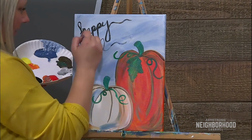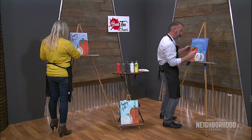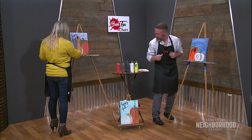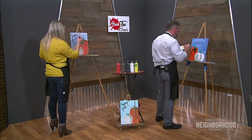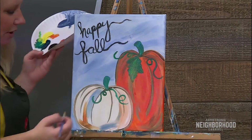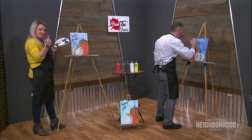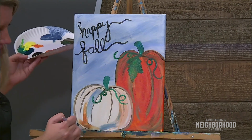And of course you might need to go over it a couple times, and that's okay. You can go over it with thick paint. And then what I want you to do at the very end is be super awesome. Take your little tiny brush, sign the bottom, and own your painting.